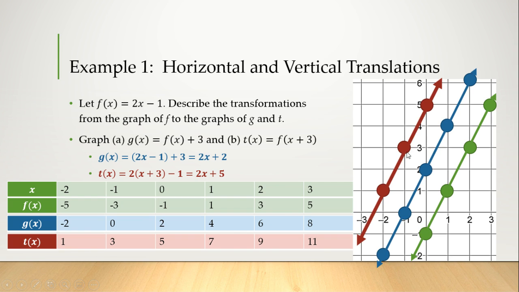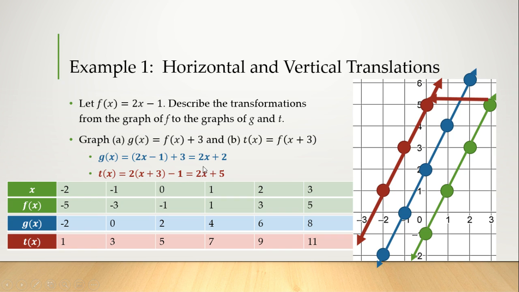Now we want to compare the red line to our green line. And we can see it is always 3 to the left. By adding a 3 to the inputs, we now create an equation that is always 3 to the left. Now, here's why that works. If I'm just adding 3 to the inputs, the first thing we do is we add 3 to the x's. Let's take this as 0, for example. I'm doing 0 plus 3, which would be 3.